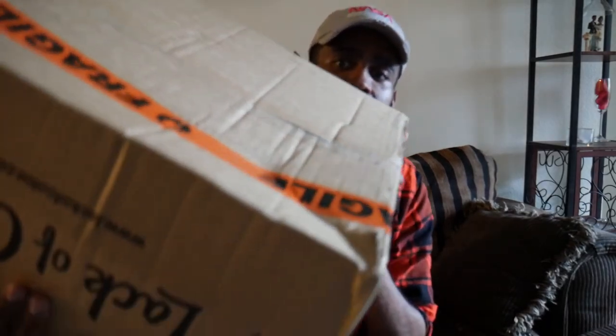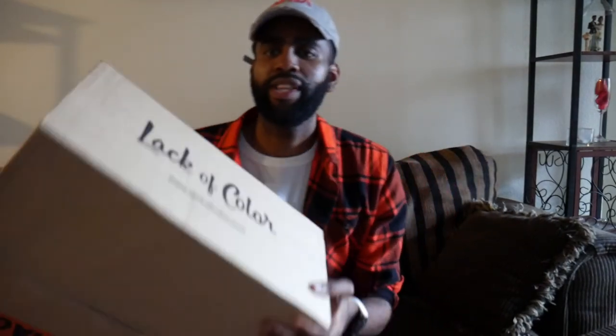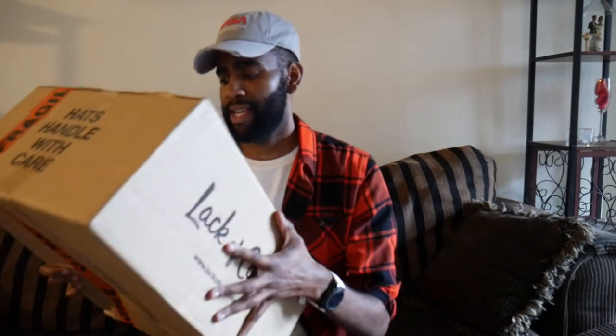I just had to cop, so I actually ordered two styles of hats. I'm so scared because there is a dent right there — if y'all can see that dent. I really hope my packages are good and I hope my hats are good. I waited to do this, waited for you guys to show this. Let's go ahead and open this up — I need a knife, so I'll be right back.